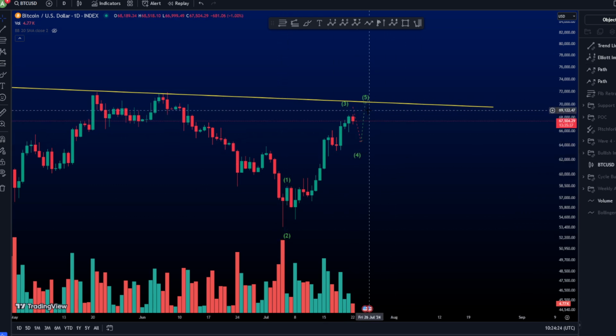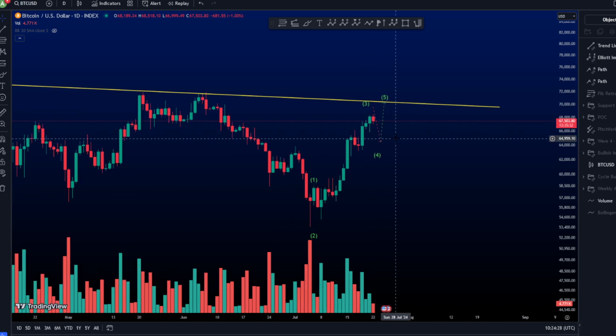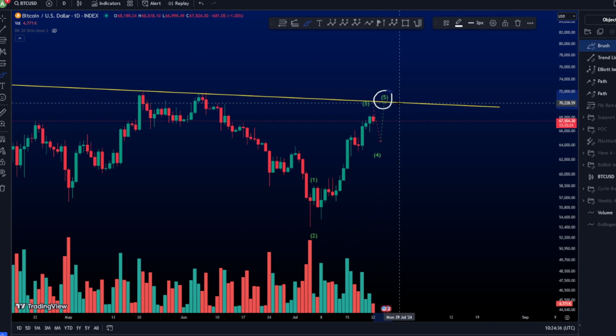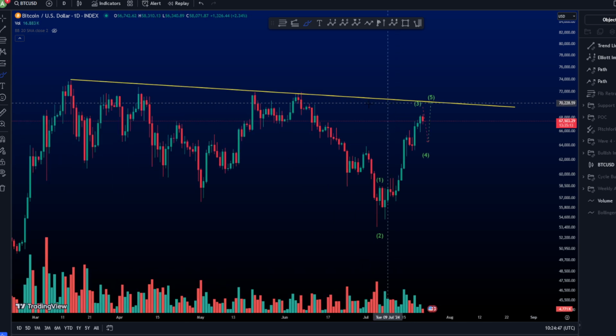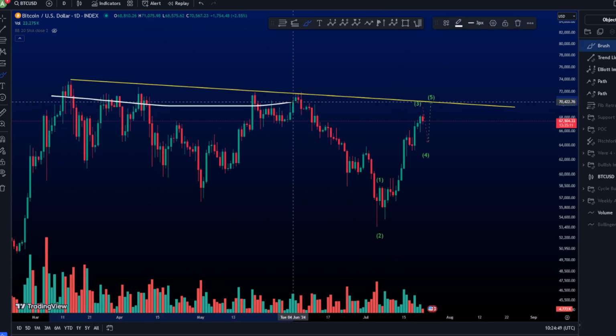So these are my expectations, and that's exactly why I'm putting this price on that trend, because I'm expecting that this impulse would end somewhere here at almost 70,200. As you can see, the price is here between 70,000 and 70,200 or 400.